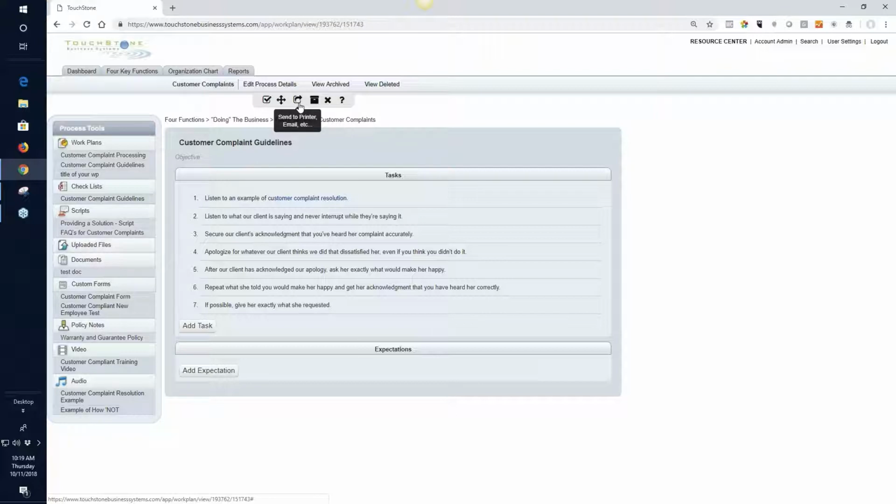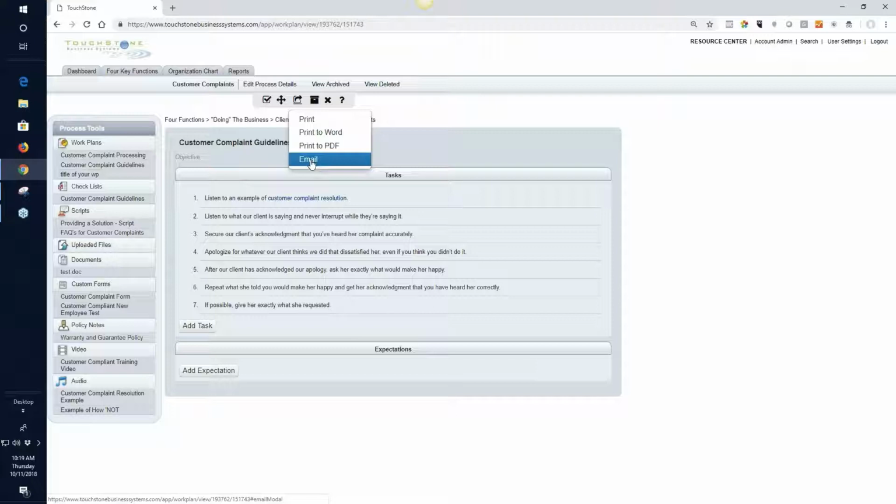This icon is our export feature. This tool will print or export anything inside of TouchStone, and you'll see this icon all throughout TouchStone. When you select it, you have an option to print, which will open up your printer settings, and then that tool will get printed from your own local printer. You can export it to Word. TouchStone will launch Word and show you the document in Word. You can print to a PDF, which is the most polished version. You want to export to Word when you want to move things around a little bit, but if you just want to print it, PDF is probably the best print solution, other than printing it directly, I suppose.